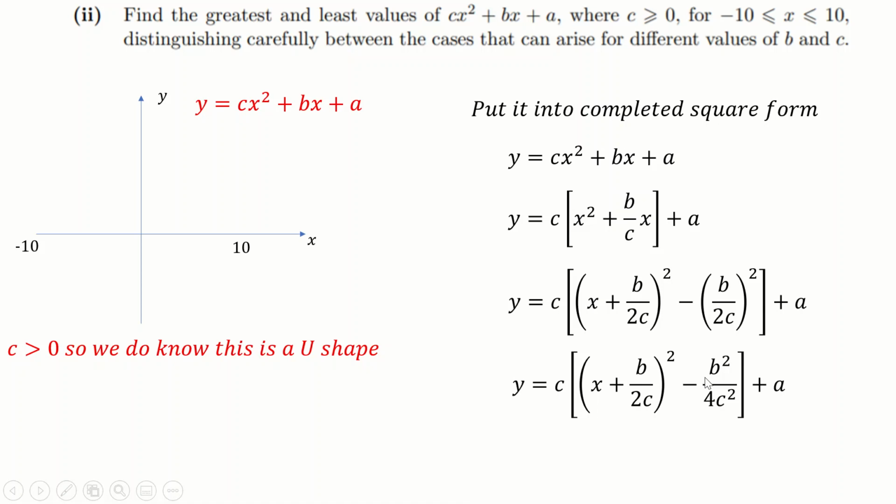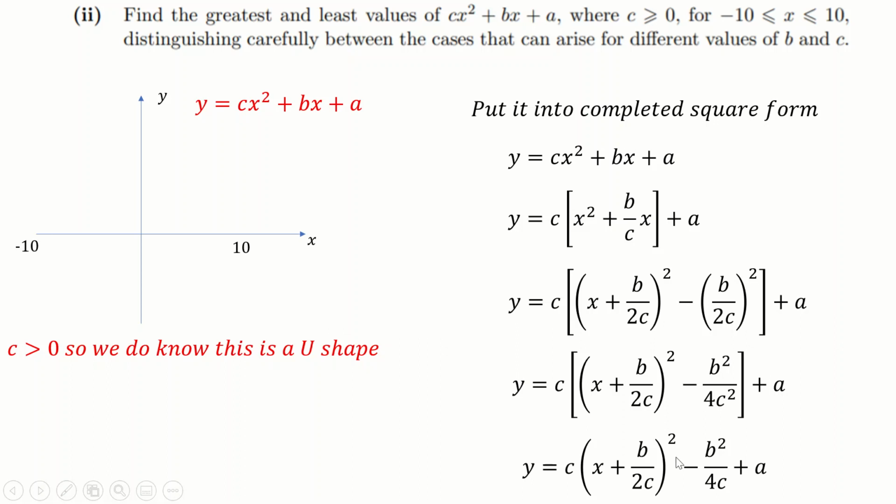And now I can multiply through by C again. C times that is just C times this. C times this, you cancel one of these C's below and you get this. And of course, if I had taken the C out of all three terms, that would have been an A over C, and then I just put it back in when I multiplied out. So there's no real point doing that.